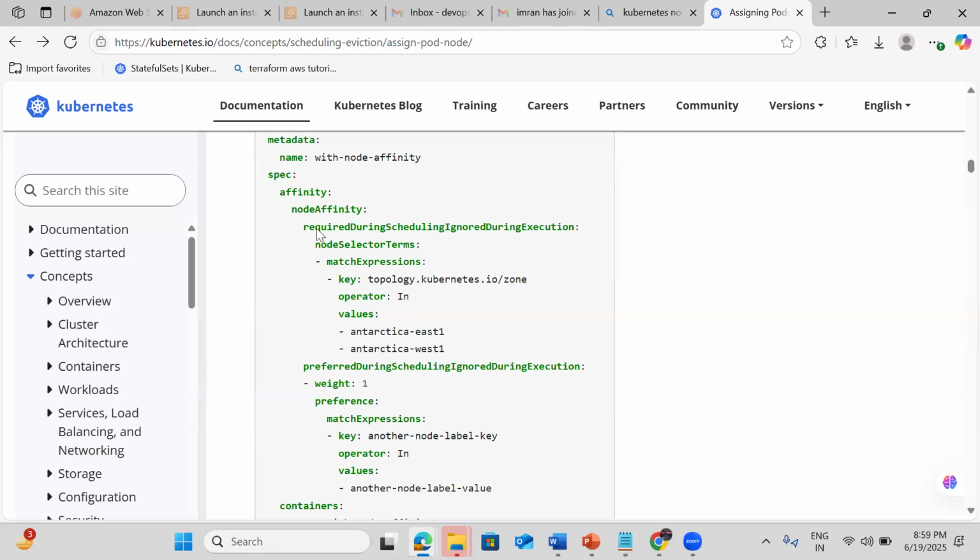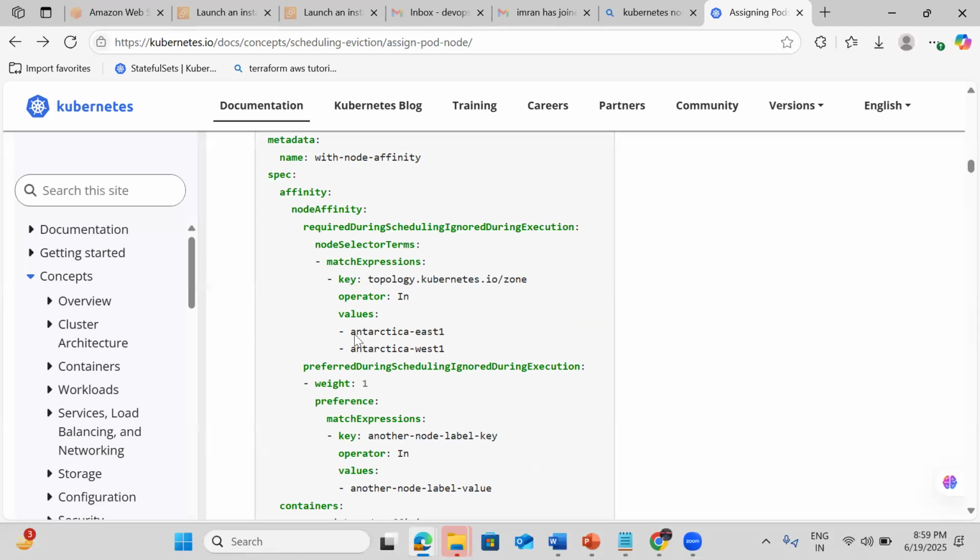What is the meaning of required and preferred? In required, exact matching needs to be done. If I don't specify preferred, and that is not available, it's not going to schedule. I said one example, right? If I give only required balcony seats, only if balcony is available will I take it. If not available, then I'm not going to watch the movie. But if I use preferred, I will go to preferred if the required is not available.